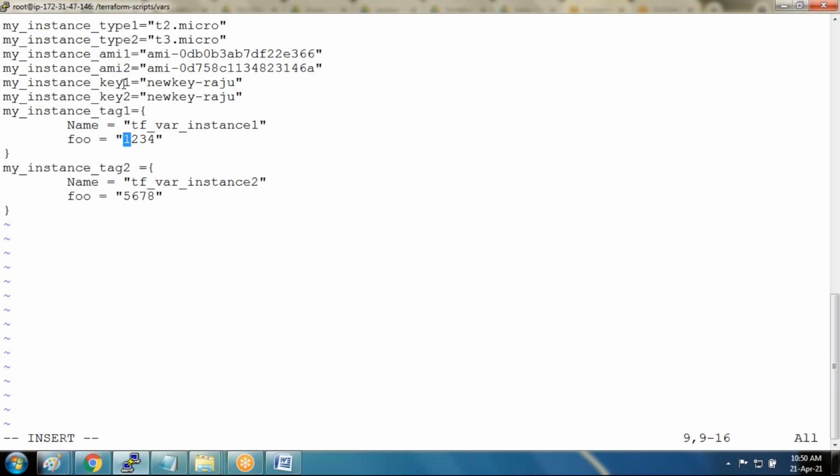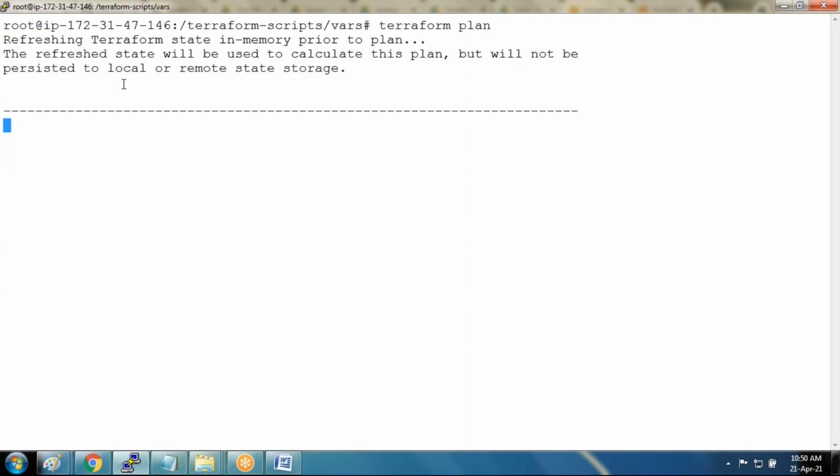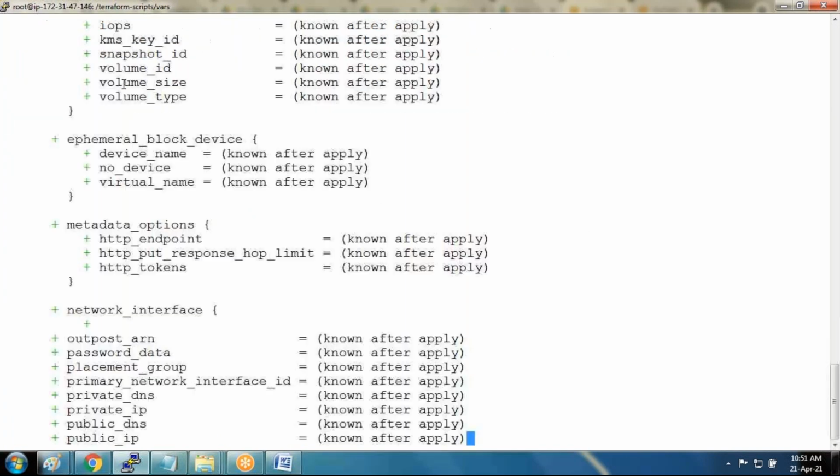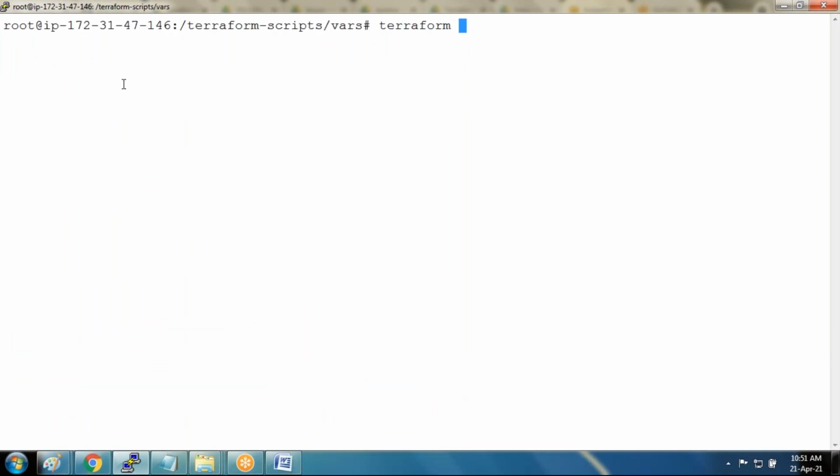Okay, and that should be okay. Let's try. So, Terraform plan. Now this is all good. Only the basic things are missing. It's all good. And then go with Terraform apply.